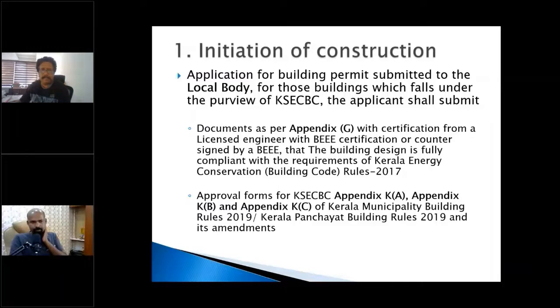Actually, one more doubt. The KPBR rules that we have, which was collected last year from EMC also, does not show the appendix A1A, which I understand is supposed to collect the data on the check items for the ECBC. So what is the status of implementation? Where is it available? Shanim, if you can, I think you can take that.